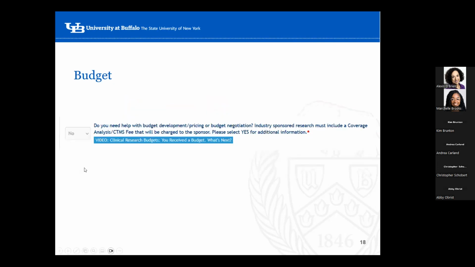The budget, this is especially true for industry sponsored studies as well. I'm going to actually say it's especially true for anything that's got funding behind it. So a lot of times what we see, especially for NIH and NIH subs, is people will not involve our office prior to finalizing their budget with either the collaborating institution or putting their federal budget out.